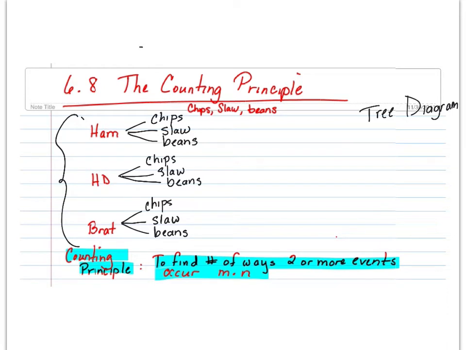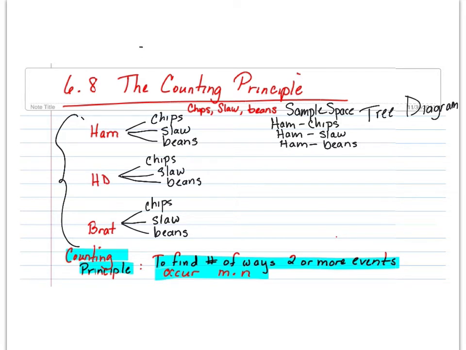Okay, so well, we're going to make our sample space. We have to create a sample space. That's what they're going to have you do. So you have to write a hamburger with chips. You got to write hamburger with slaw. Or I can get a hamburger with beans. How many meals was that? Just with a hamburger? 3.